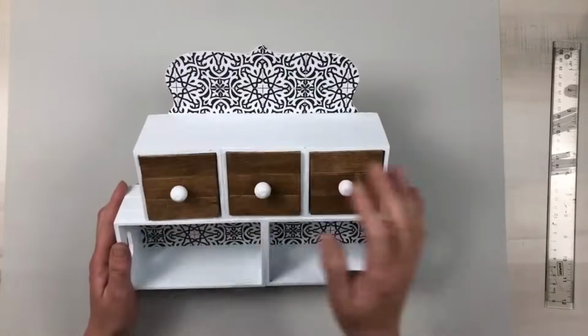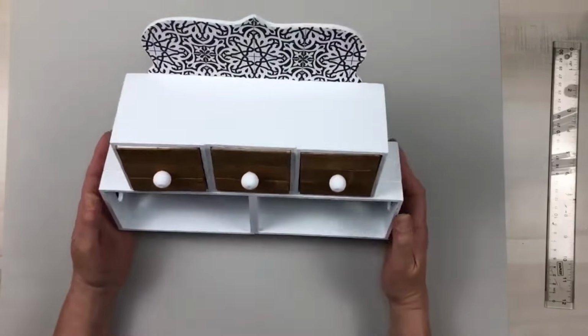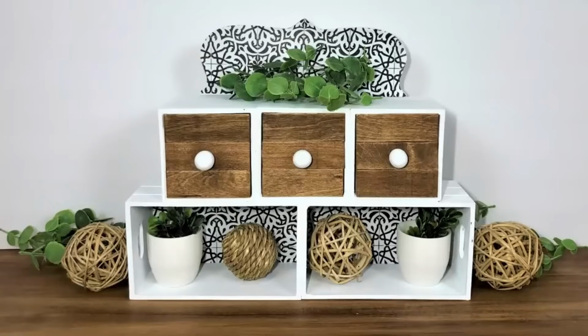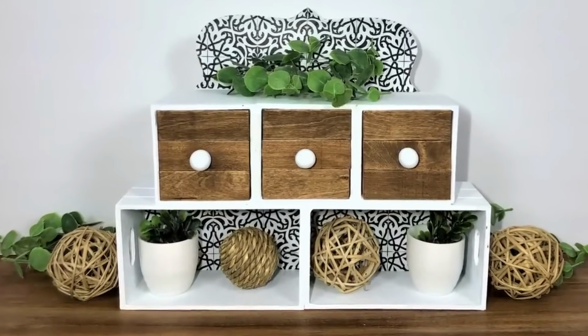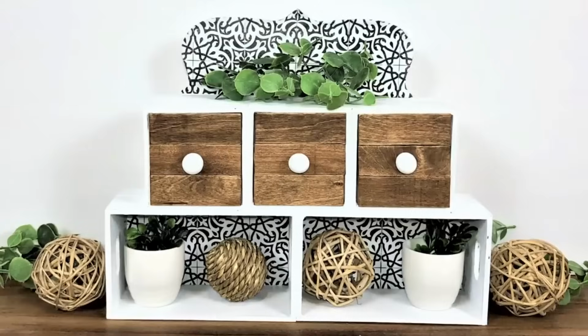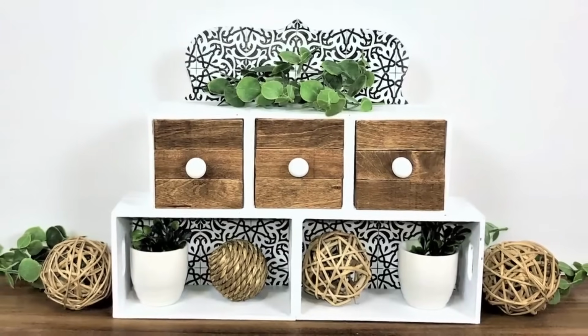This is so cute. This would look so beautiful in a bathroom to hold, you know, cotton balls, your fingernail clippers, your tweezers. You could use it as a decor piece. It's really gorgeous. I love how this one turned out.